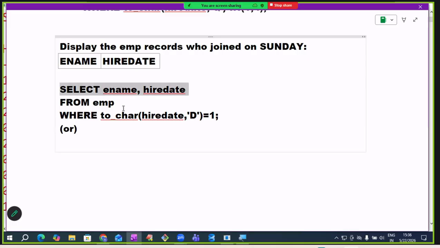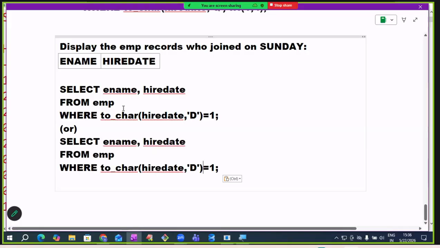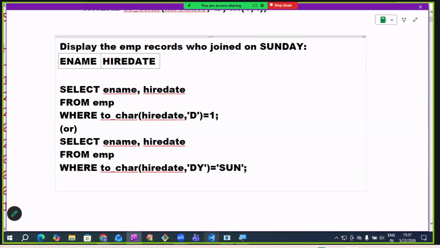Now, if you want to use DY format, DY also you can use. If you use DY, I already told you, when to_char is returning letters, the case is also important. I am writing DY in capital letters. Definitely I have to compare with capital letter SUN only.